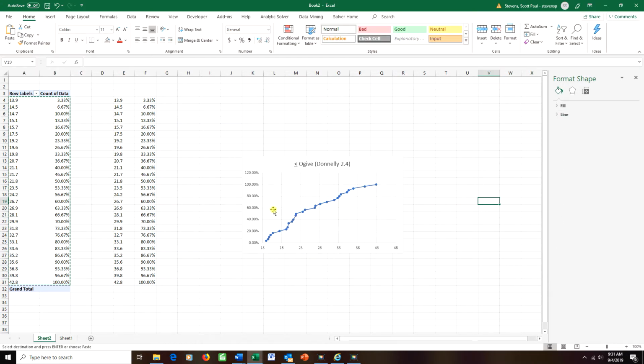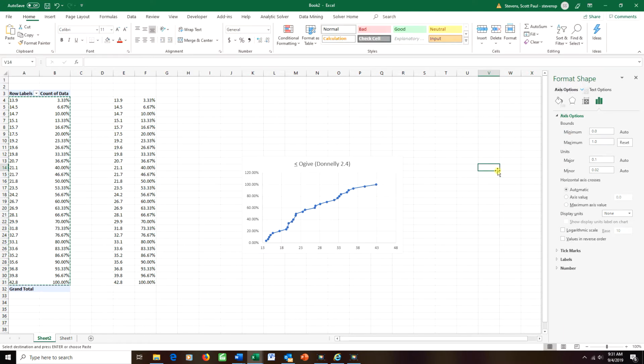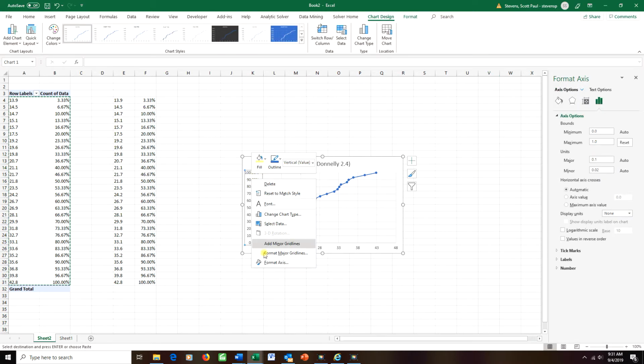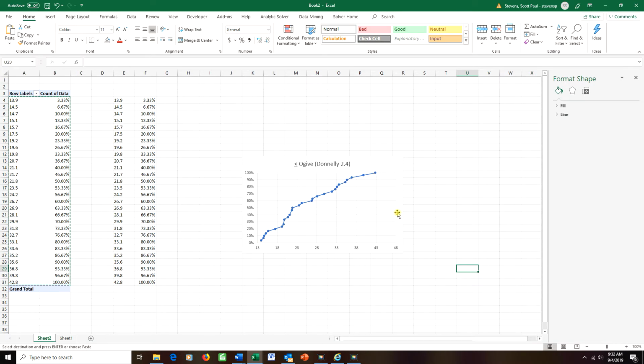On my vertical axis, it's going up to 120%, and who wants that? So I'll do the same thing, format axis, and make the top 100%, which is the number 1, and I've expressed it as a percentage. I can make that a little nicer again, because I can say format axis and make the number of decimal places equal to 0. Why do I want any decimals for my axis? I don't. So I've got a picture like this.